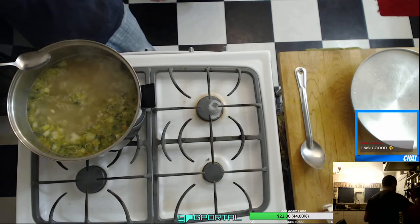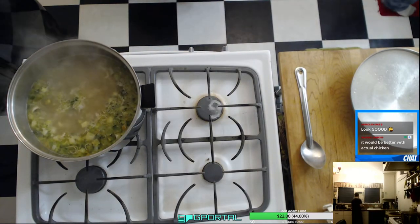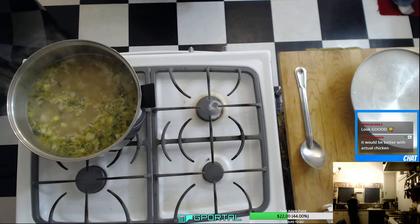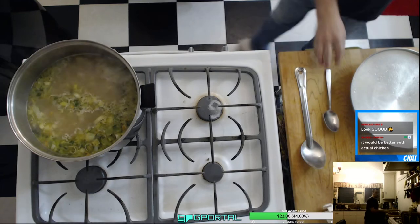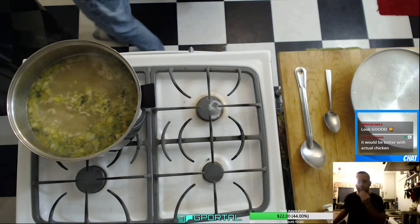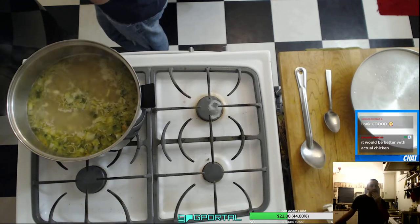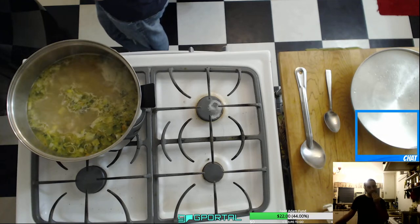Oh my god, as it cooks, it just tastes better and better. Would it be better with actual chicken? In this soup, it doesn't work, and you'll find out when I do the immersion blend why it doesn't work.